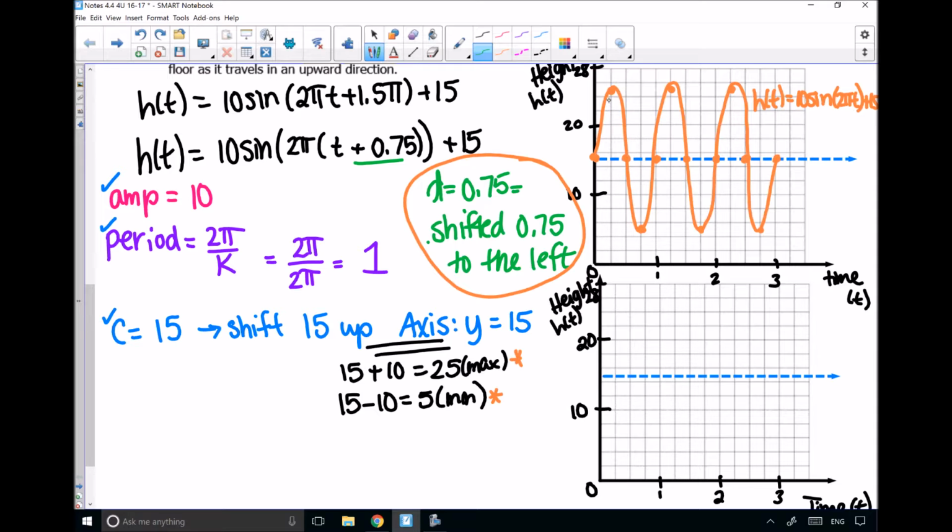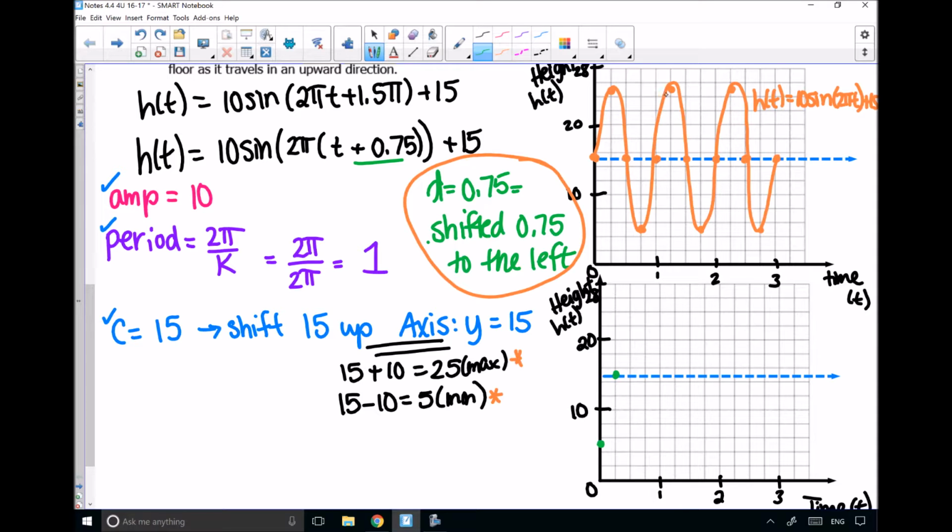I'm not dealing with these ones right here because this will bring me into negative time, and I don't want to worry about that. So my first actual value here that's going to help me out is when time is 0.75, I shift it back 0.75, and I know that when t is 0, we should be at our minimum of 5. Okay, and then for it reaches our axis at 1 second, move back 3/4 of a second, and it brings me to 15 right here at 1/4 of a second.